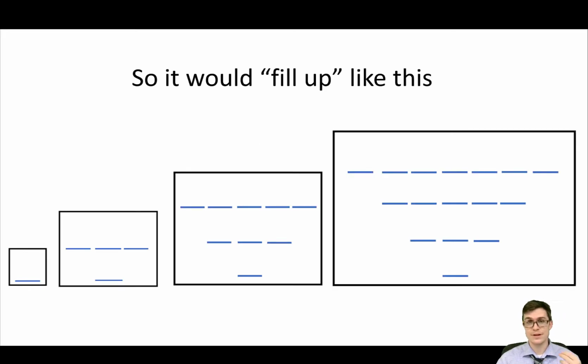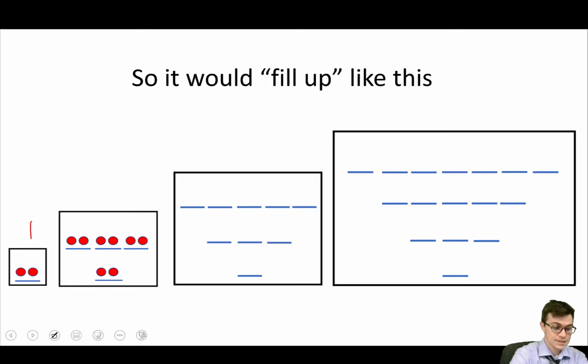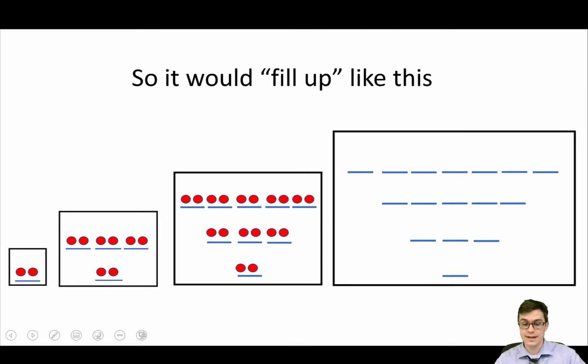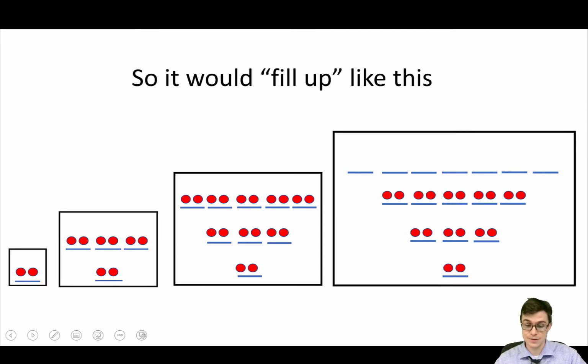So this is what would happen. I throw in an electron. It's going to go into this first S shape. That's where the first 2 are going to go. And the next 2 are going to go into the second S shape, and then the second P shape. So this fills, and then this fills. And then after that, this one is going to fill. So after that, this fills up like normal. And then finally, you have the 4th energy level, and that fills up like normal.